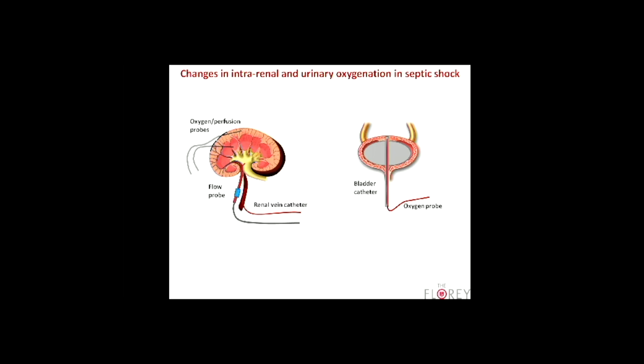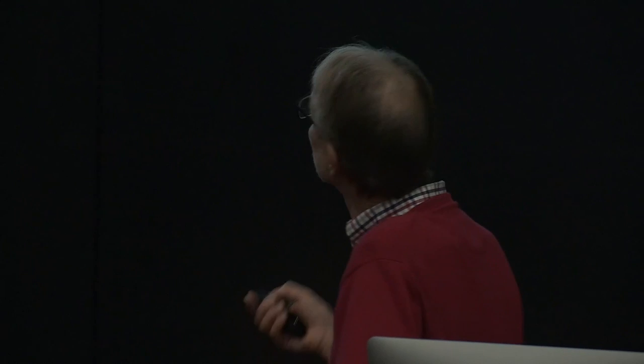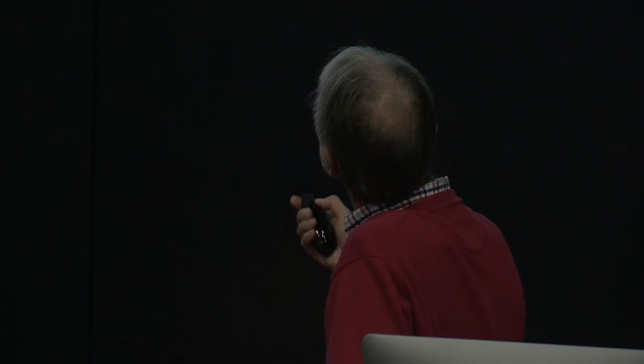And as well as that, we also have been putting an oxygen probe into a bladder catheter. So here in grey shows you the bladder catheter with a balloon, which they have inside the bladder. And we put this oxygen probe up to the tip of the bladder catheter. And here you can see the ureters, which are the two tubes that come down from the kidneys. The urine comes down into the bladder. And all patients in intensive care units have a bladder catheter. So it's relatively non-invasive just to put this probe up into the bladder catheter. And we're actually having discussions with a couple of companies at the moment who are interested in developing a bladder catheter that has this probe embedded in it. And I'll explain to you why we're interested in measuring the oxygen levels in the urine.